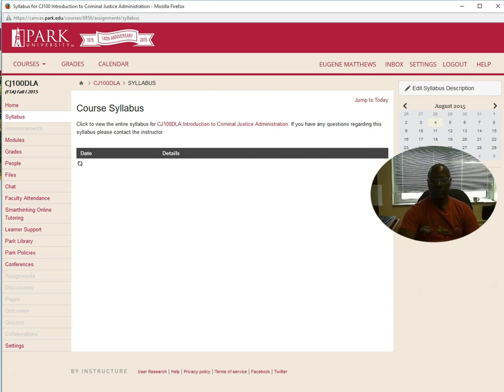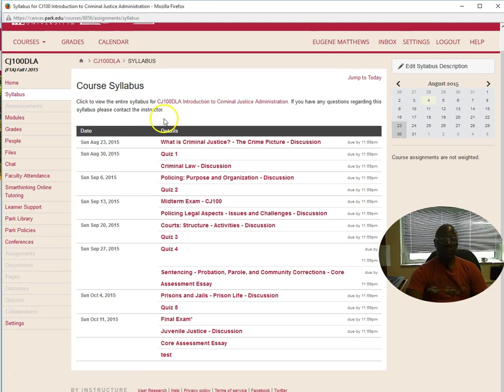So in this syllabus, you'll see that all of the significant issues with regard to the course are already highlighted and listed here. And if you have access to them, if they are revealed for you, you'll be able to click on them and participate in that piece of the course pretty much instantaneously. You'll also see over here on the calendar that there are going to be reminders that show up from time to time to show you what's going to be available.